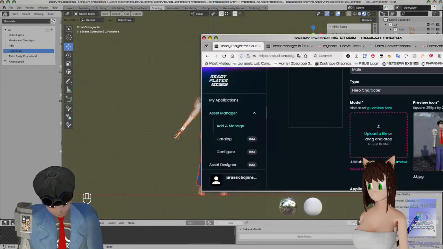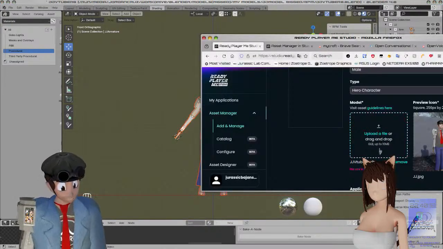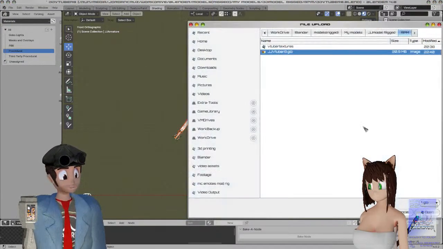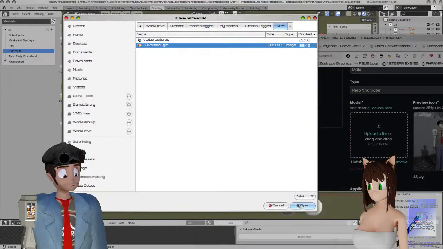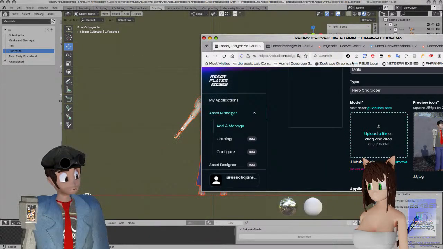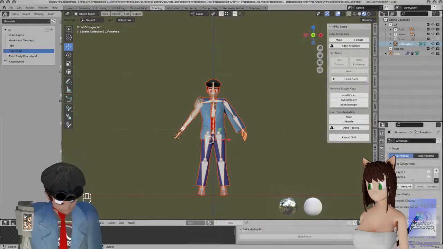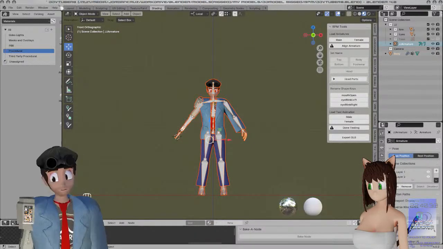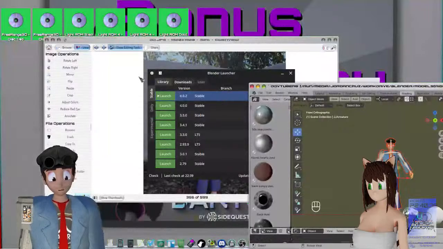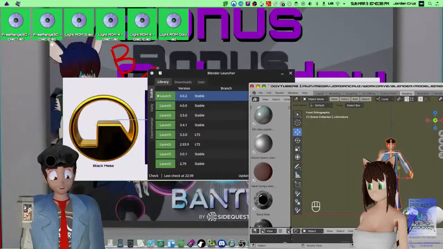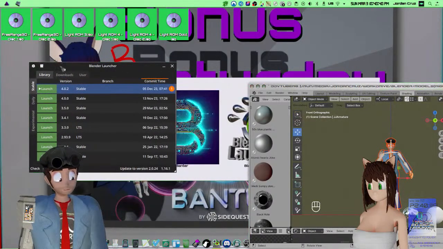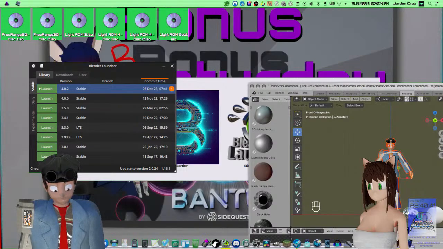Alright, let's try this again. Upload a file. GLB. And it's still too big. Okay, let's downscale some stuff one more time. I can keep my folders open.